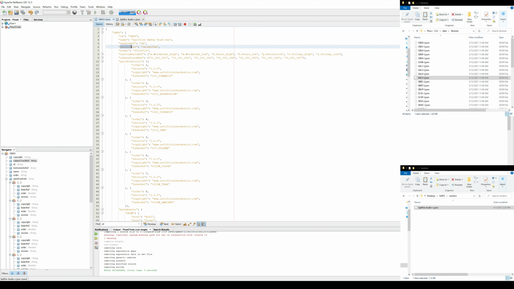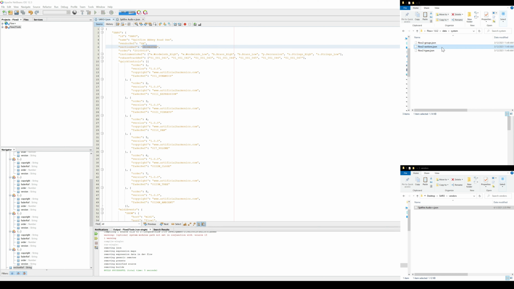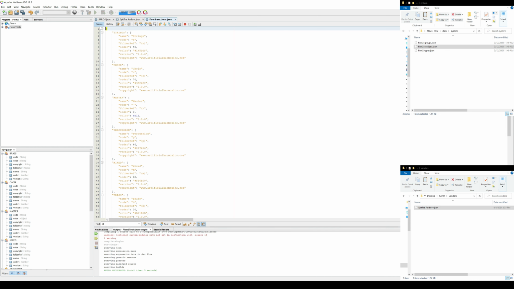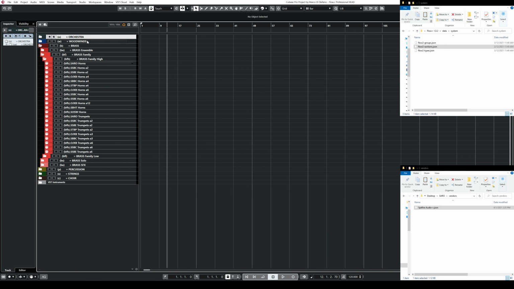Next, the section ref is a reference to a section, which in our case, where we can find this data, is here in System, Sections. So we just open that one. And you can see here, you have strings, choir. These typically are the same ones that you find here in Flow Plus: orchestra, woodwinds, brass, percussion, strings.